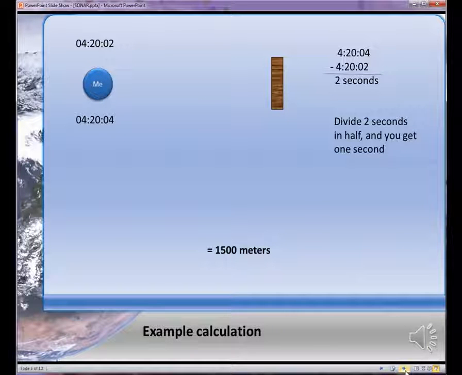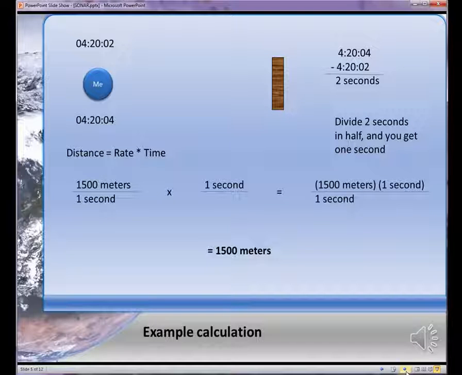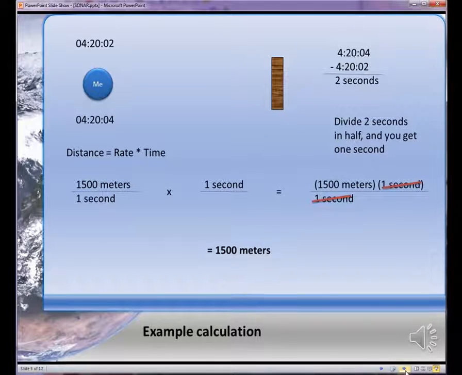Well, this is similar, except we've adjusted the equation a little bit. Distance equals rate times time. So to calculate our distance, we know our rate. Remember, that's 1,500 meters per second. That's the speed of sound in water. And we multiply that times our time, which was 1 second. And we end up with 1,500 meters-seconds over 1 second. Now, if you remember your fractions, anything over itself is 1. If you multiply anything by 1, it's itself, and we don't care about it. So 1 second over 1 second is 1, and we can just slash through the whole thing there. We're left with 1,500 meters.